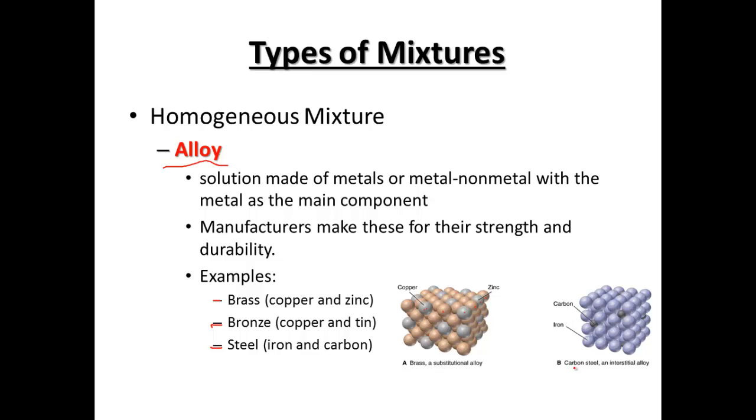Or steel, a stronger version of iron. We have our iron atoms, but embedded in those iron atoms are some carbon atoms. And that allows steel to be much stronger and more resilient and useful for many things. So manufacturers look at ways that we can maybe increase the durability or increase our strength to give us many unique properties that we hadn't seen or been able to use before. And so this is another example of a homogeneous mixture, same throughout. Next section we're going to look at is how we can separate those mixtures.